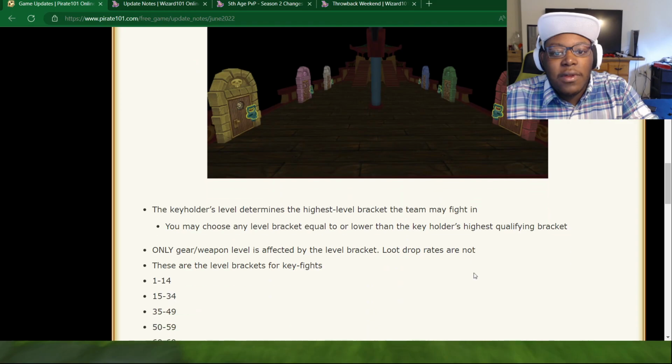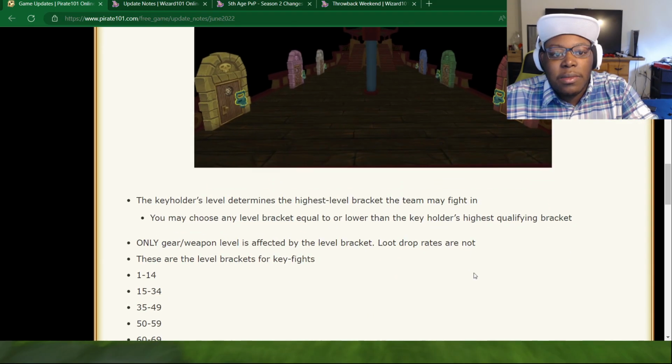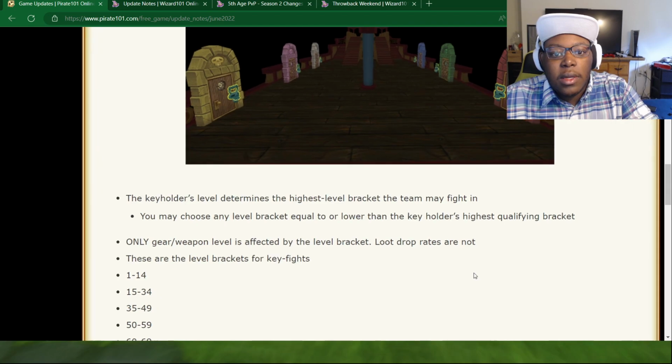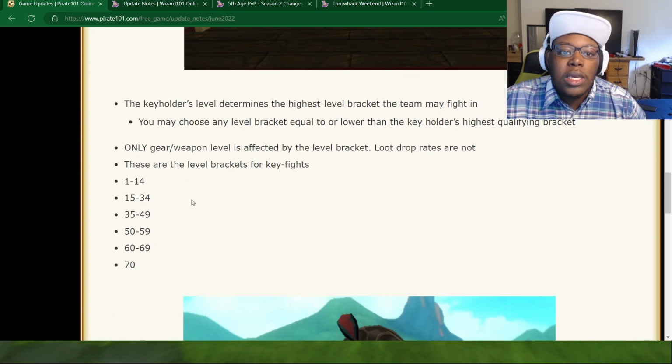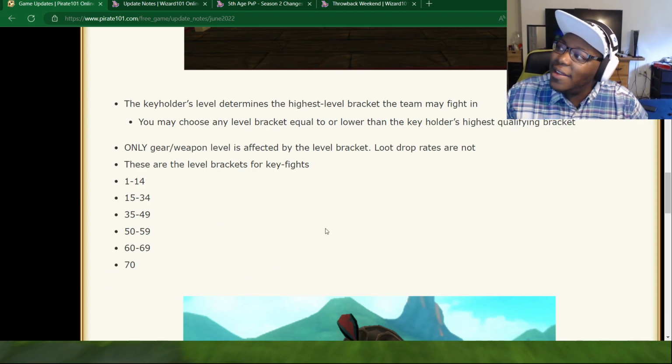The key holder level determines the highest level bracket the team may fight in. You may choose any level bracket up to the key holder's highest qualifying bracket. Only gear/weapon level is affected by the level bracket. Loot drop rates are not. These are the level brackets for the key fights: level 1 through 14, level 15 through 34, level 35 through 49, level 50 through 59, level 60 through 69, and then level 70. Wow, that's a lot of variations with the boss, or mainly just the levels. So, interesting level brackets.